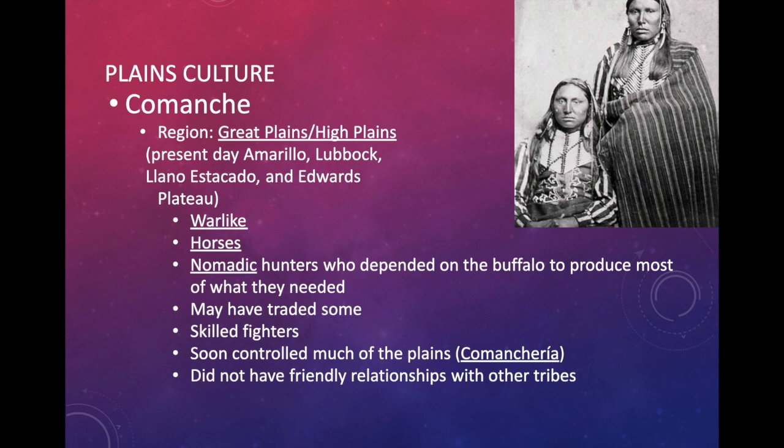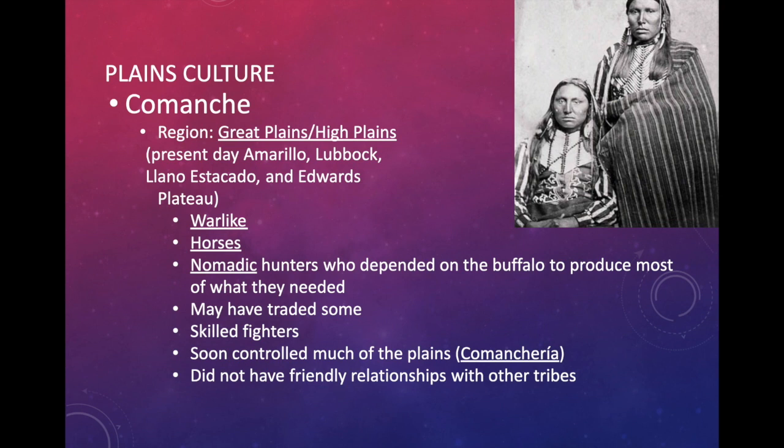They were a warlike culture. That means they trained their children from a small age all the way up until they were in adulthood to go to war. They used horses and trained them expertly. They were nomadic. They depended on the buffalo, which was what most of the wars were about. Because all of these plains groups depend on the same creature, they're going to end up having territory wars, fighting over different hunting grounds. We think they may have traded some, only when they needed it.